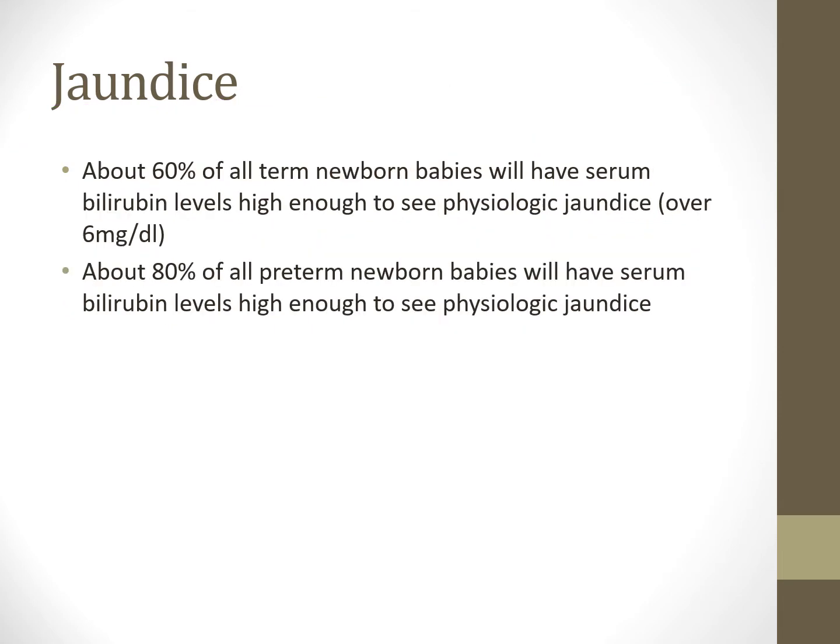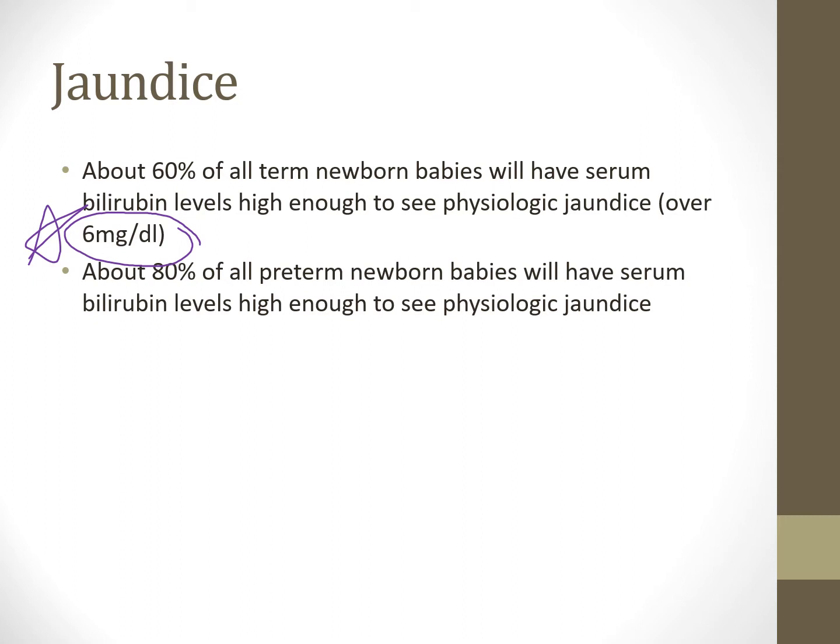About 60% of all term babies, that's over half, right, of all newborn babies, will have bilirubins high enough to see jaundice, right? And that's a level, hey, guess what? I repeat this value. It's almost like I think it's important for you to know. Over 6 milligrams per deciliter. So I'm just trying to give you a benchmark so you're aware of it out there. It's very common. You'll see it in a lot of the kids that you'll be taking care of in neonatal medicine. 80% of preterm kids.